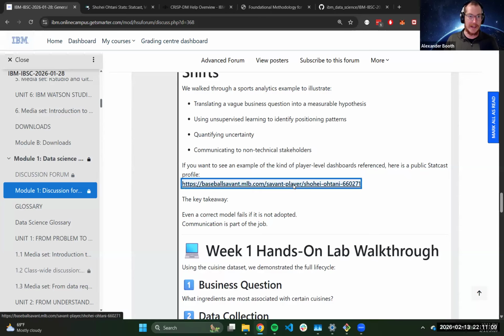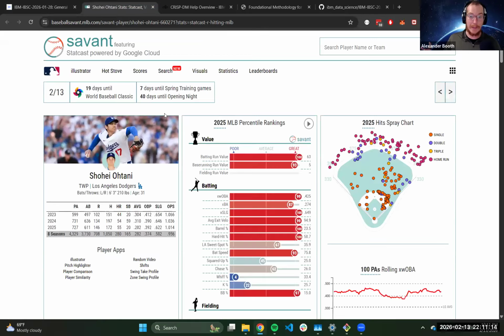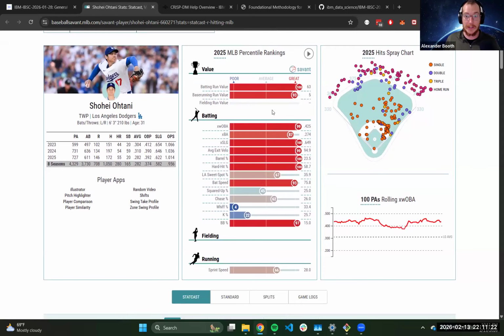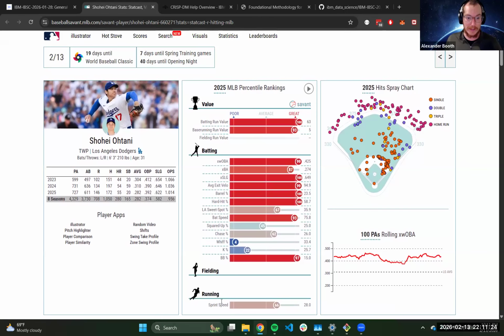And then just to reiterate that idea of dashboarding and communication, I brought up this web application, this data application, if you will, featuring data powered by the Google Cloud platform. And even if you know nothing about baseball, you can quickly look at this and see things like, where's my little pen? This guy, Shohei Ohtani, he has great metrics in all of these things, and that's really good.